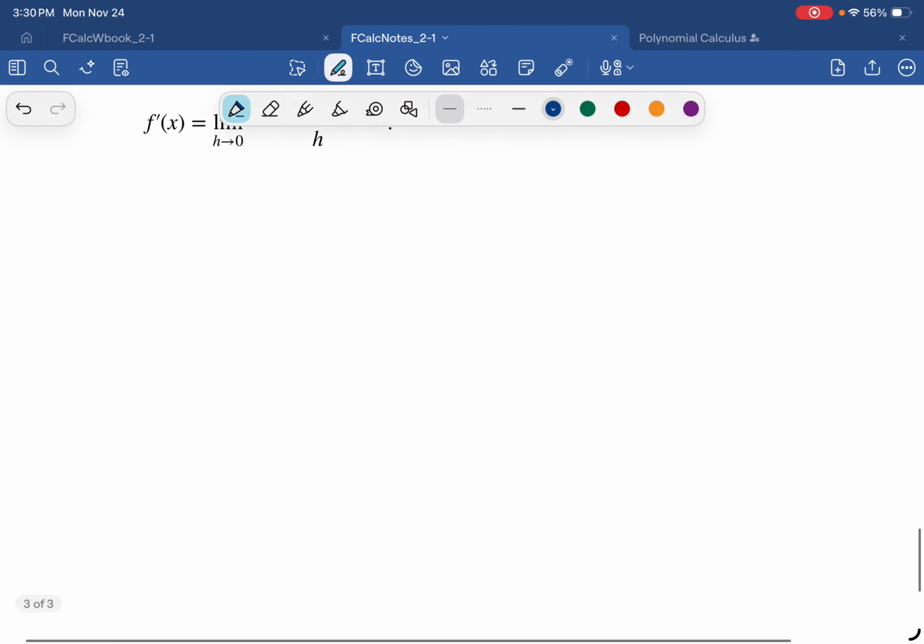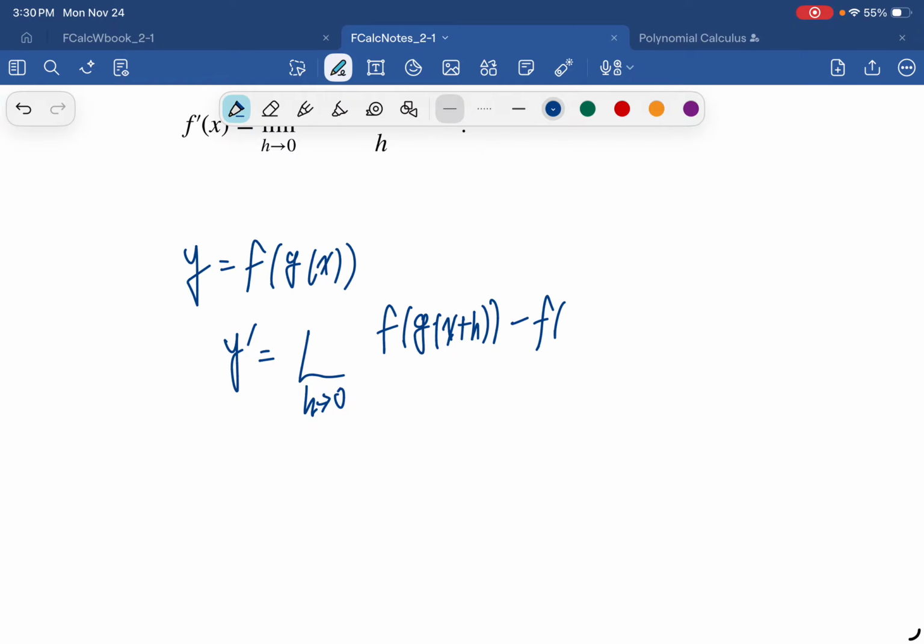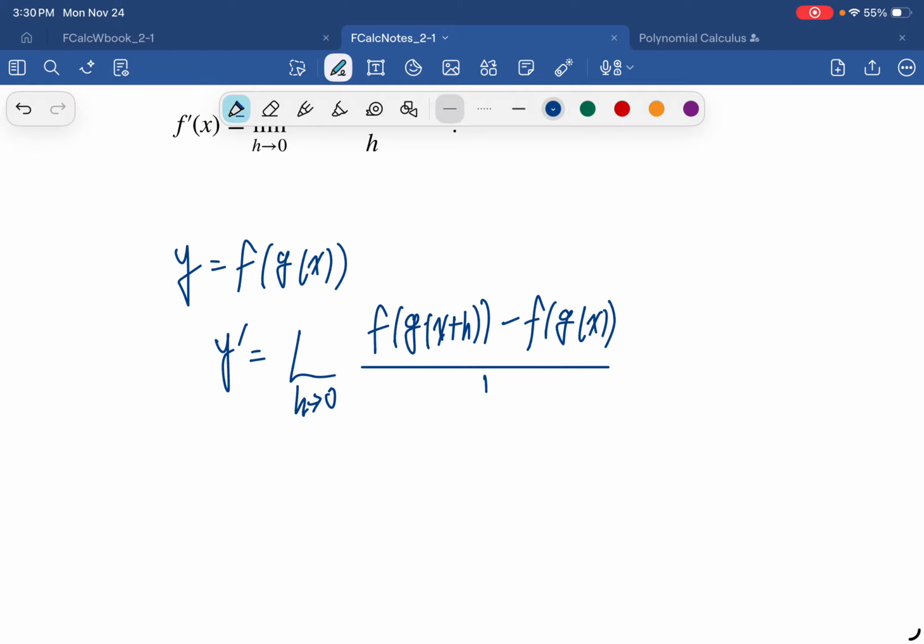So I'm going to give you a quick and easy proof of the chain rule. Always when we try to find the derivative of a function, we have to start with the definition of the derivative. So the definition of f, let's call this y prime. Y prime is going to be the limit as h goes to 0 of, we want to first plug in g of x plus h, right? And then we plug in x, and then here we write h, right? So this is the definition of the derivative.